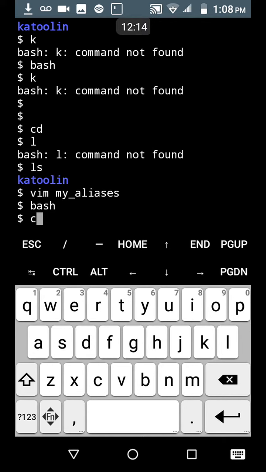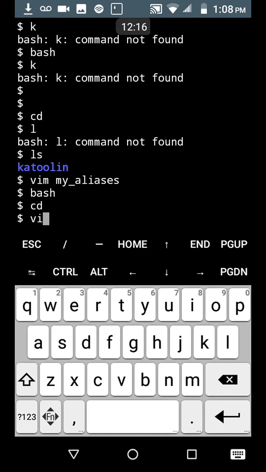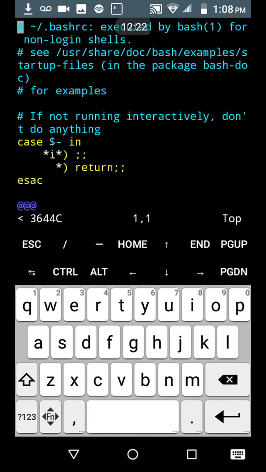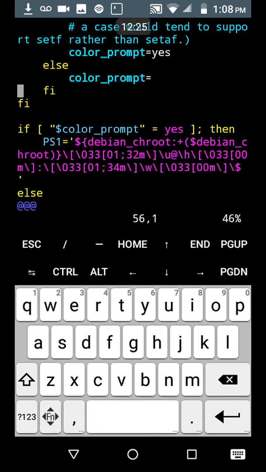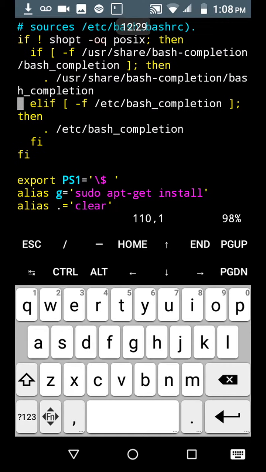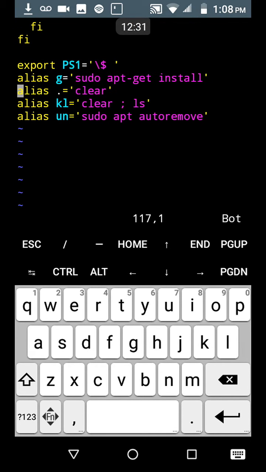Now, let me see something. I have no idea why this didn't work.